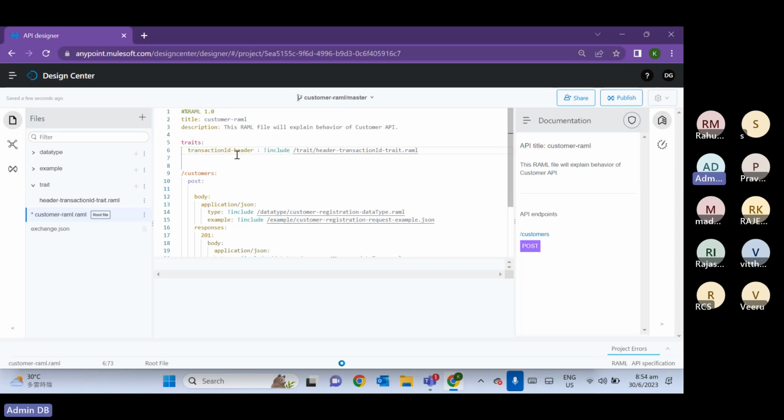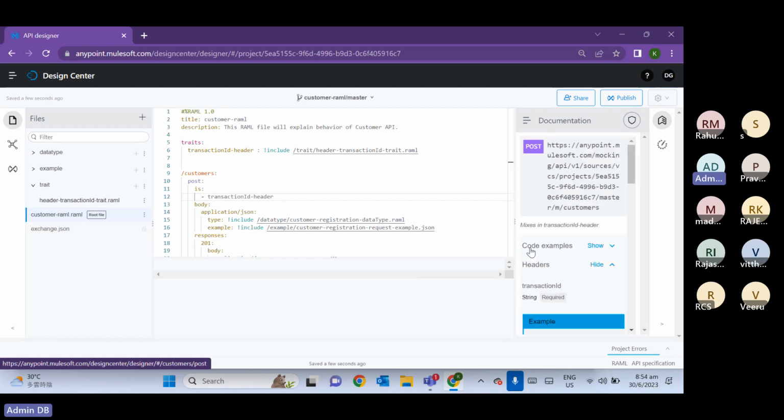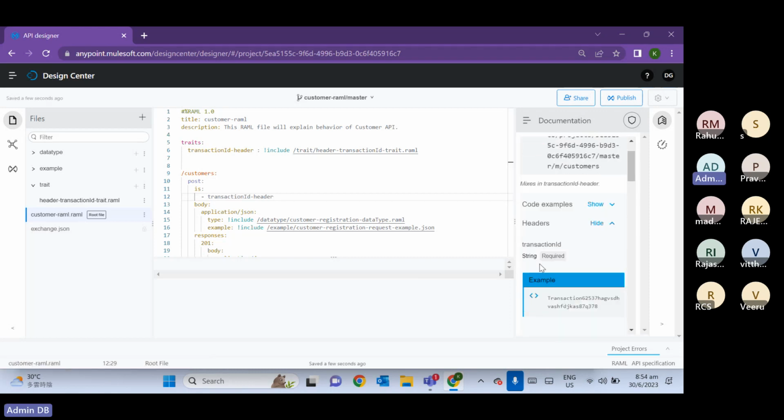Initially it was giving an error, now it's fine. Okay. So this trait I define here. And if you want to use that particular trait, here I want to define the header. So if I want to use that particular trait, then you need to use the is keyword and then give this trait name.